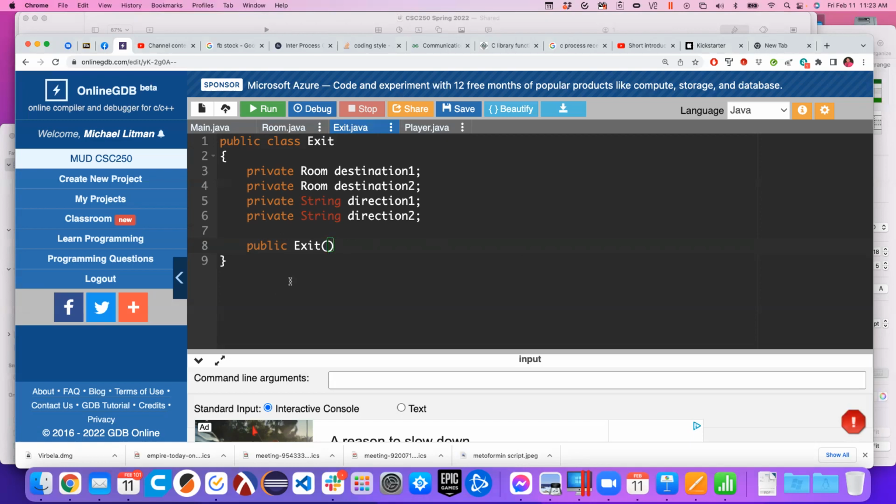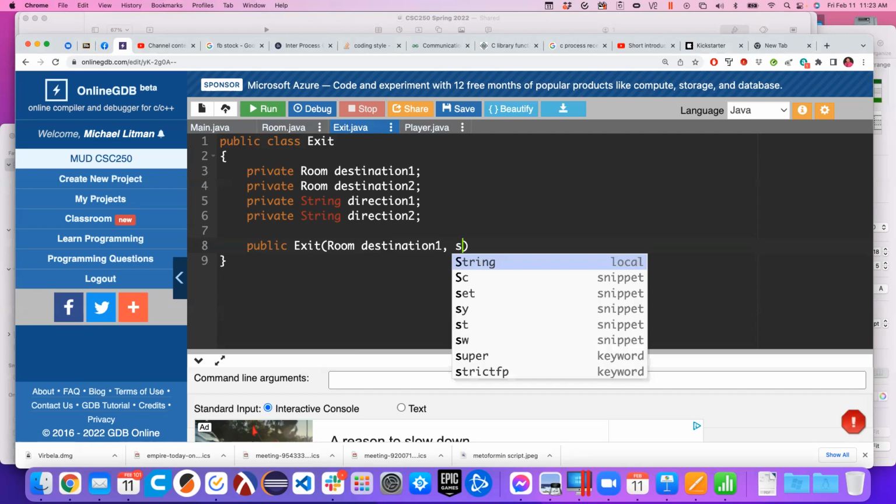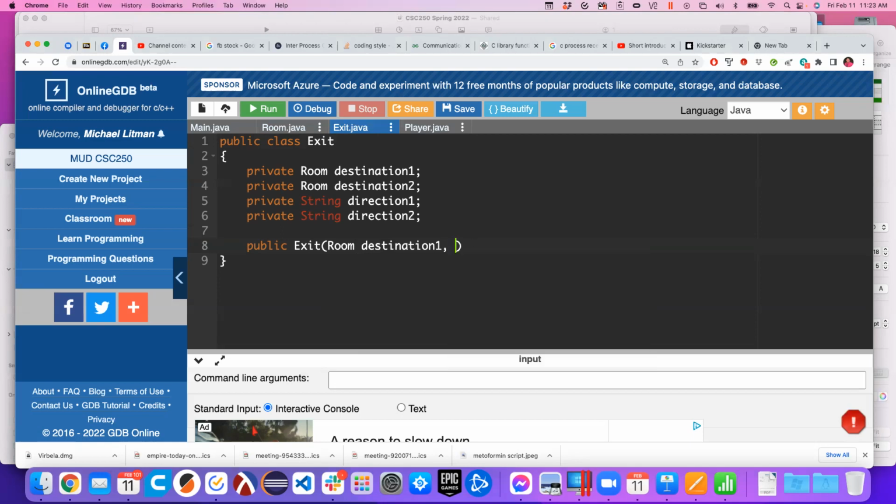All right. So we're going to have to take in all four variables here. So we'll take in a room, destination 1. Then I'm going to go ahead and do the room followed by the direction that leads to that room. In fact, I'm going to rename this to strings.